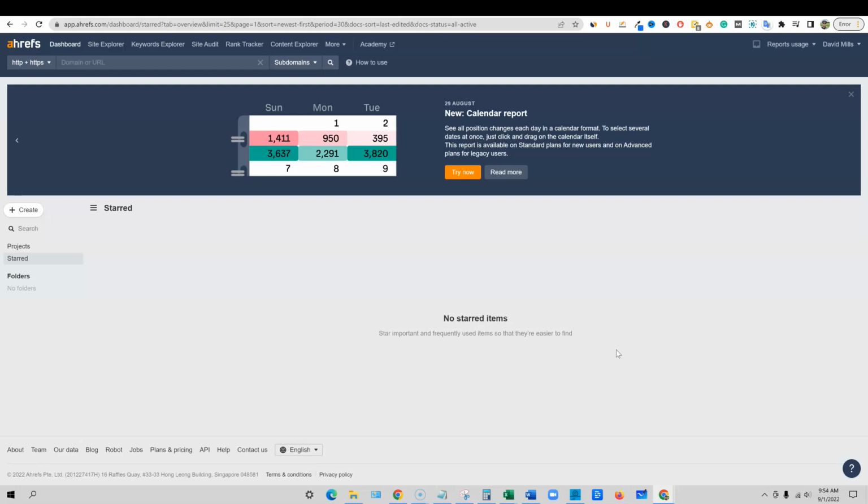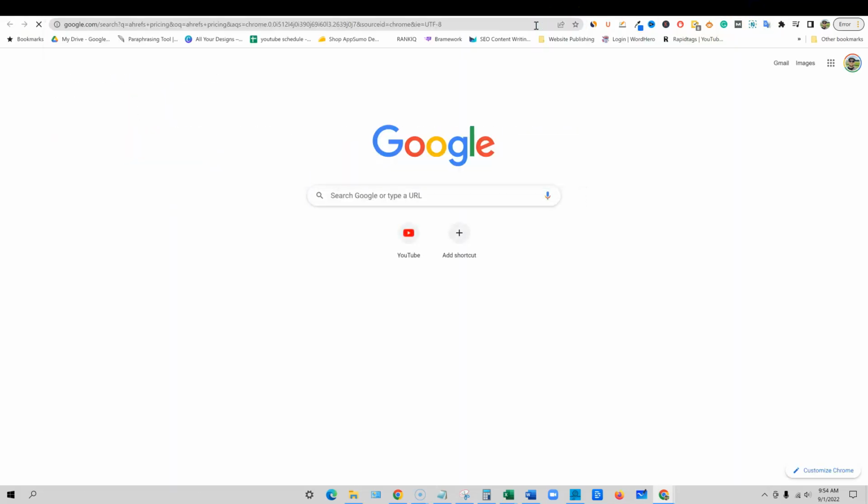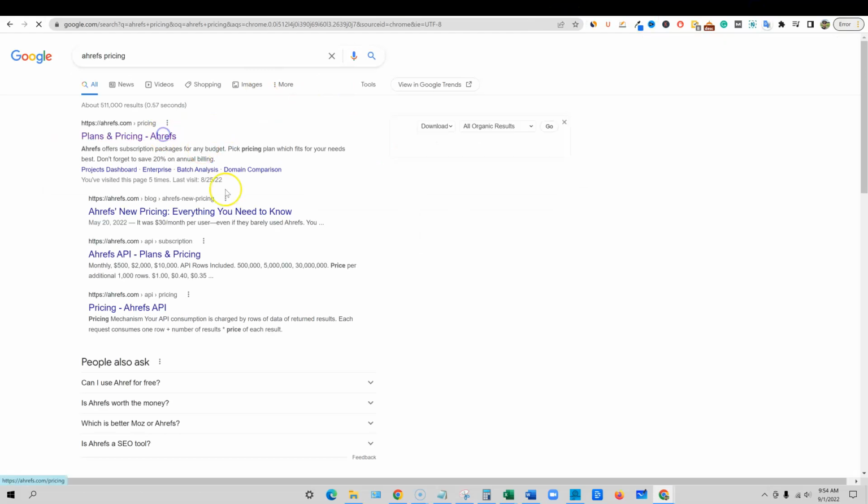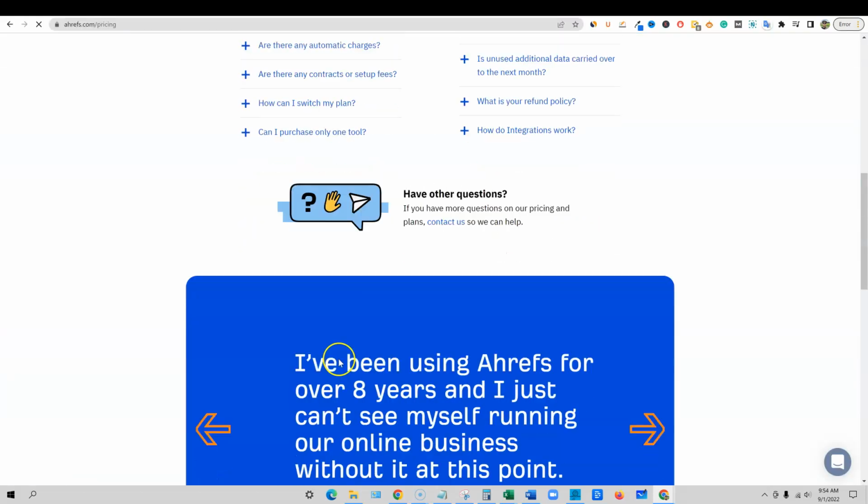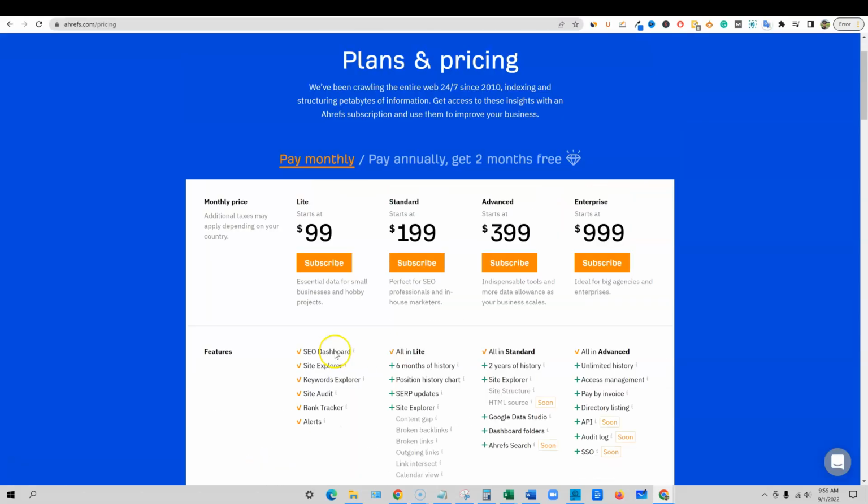So this is going to work best if you do have that plan. And if you have something like Ubersuggest, for example, I tried to use Ubersuggest, but it only lets you export like 2,000 rows. And so the reason why you need this, let me just go to it real quick. Go to Ahrefs pricing real fast just to show you guys, because I'm sure you might have questions as well. So here's the pricing.